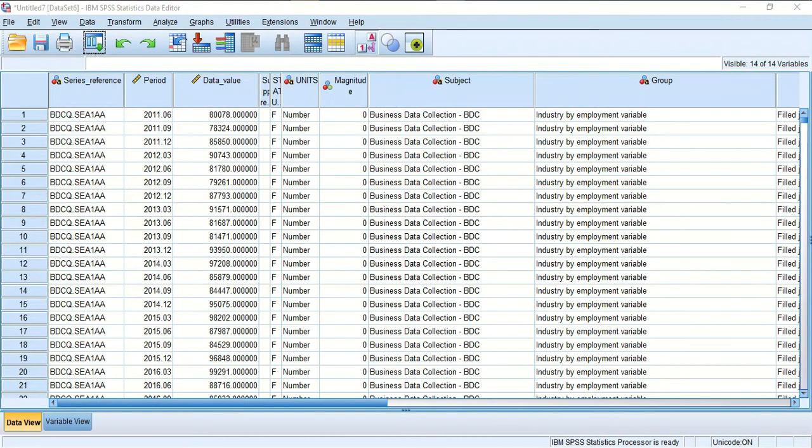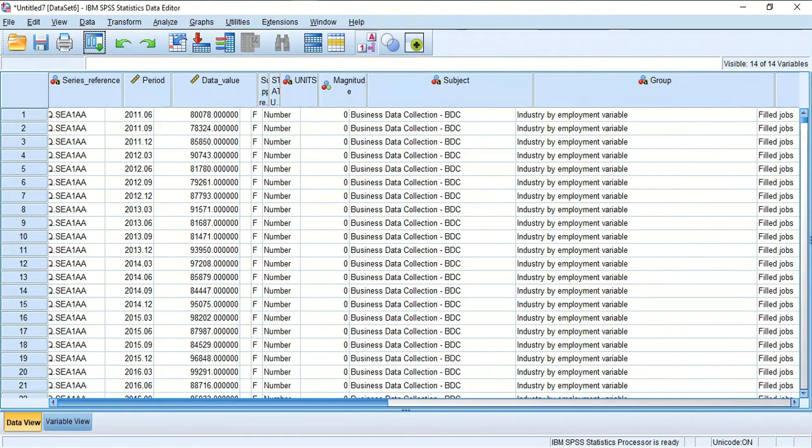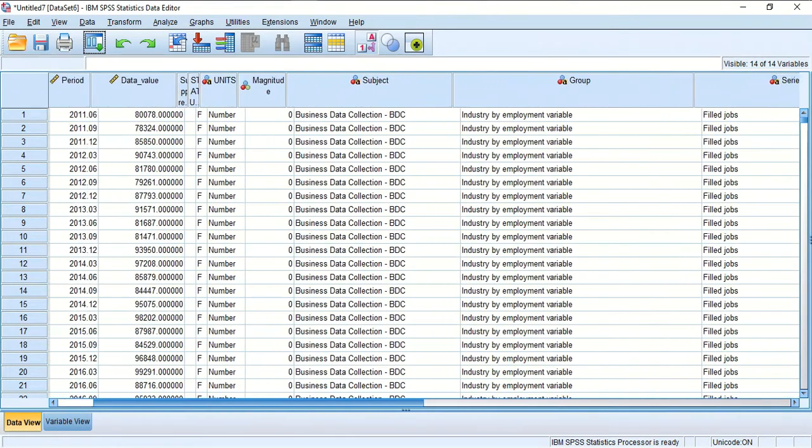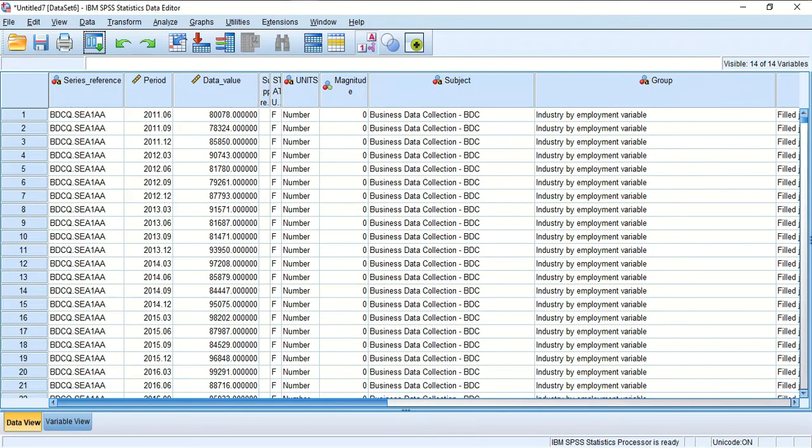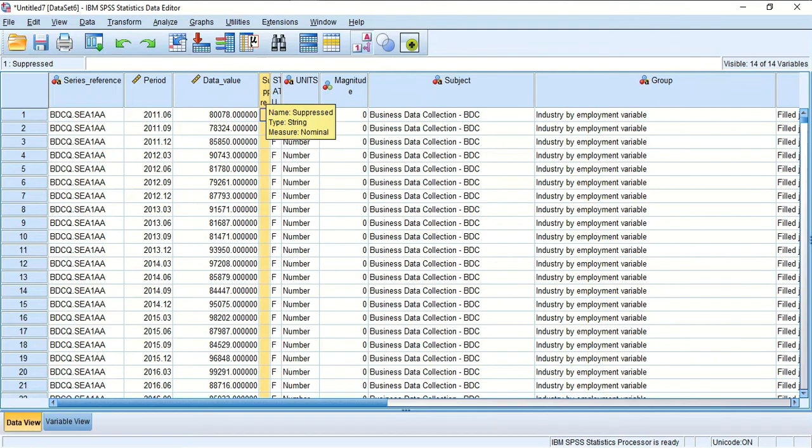Alright, so SPSS has done the importation. There are some other things that it did automatically, but we can re-edit them the way we want. For instance, this particular column is shrunk because it's an empty variable.